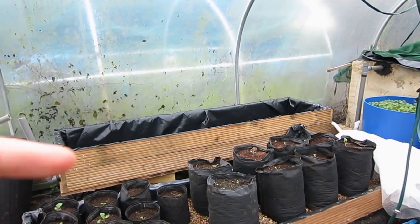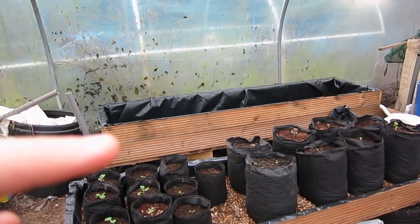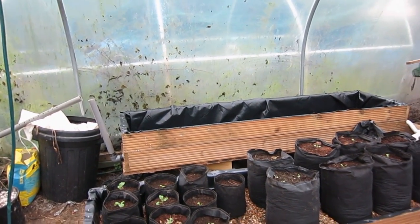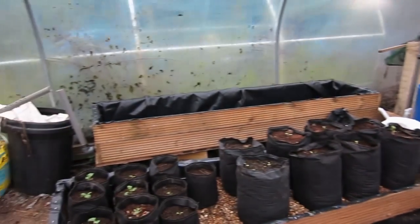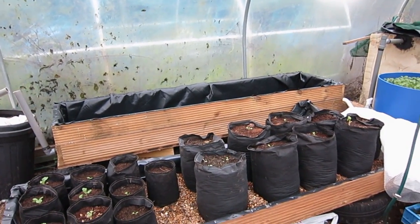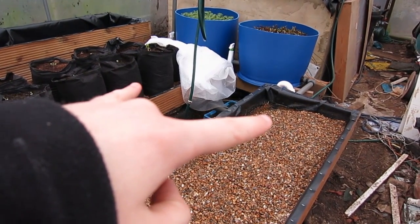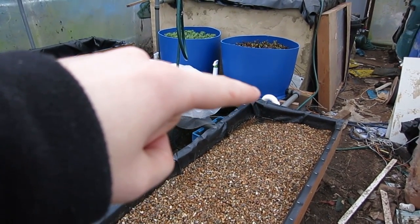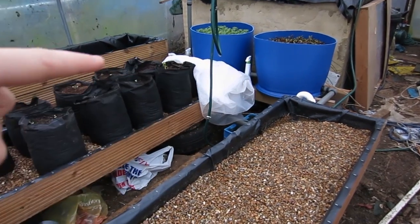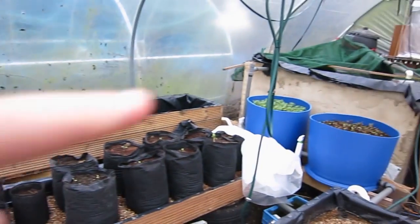So what I'm going to try and do is this bed here — when I filled it with water the other day it's way too deep, it comes up to about 6 inches. So what I need to do is lift that up over the water level. The water level in the entire system is maintained by this overflow. In these two beds the water level is determined by the overflows in here, not by this one. This overflow here sets the water level in the bottom of the wicking beds, and then the individual overflows in the bottom of these set their water depth, and all of it feeds from the overflow there.